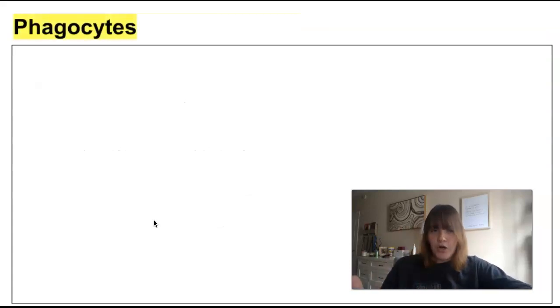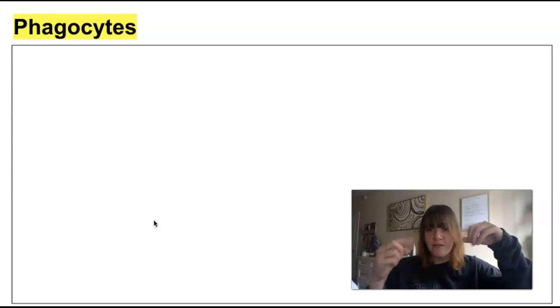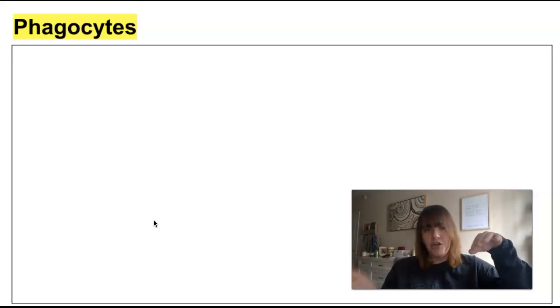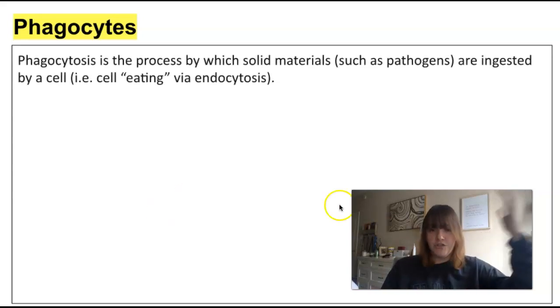Okay, so let's jump in. The most important part about understanding the innate immune system is just understanding the way that phagocytes work and respond to any invading pathogen. For all the things we're doing today, I'm going to do it in words because it's a lot of words, and then the next slide is going to be in pictures. So if you're reading the words and trying to write it down and getting really lost, maybe sit, listen, look at the picture, and then go back and figure out if you need to draw or write it. But let's jump right in.